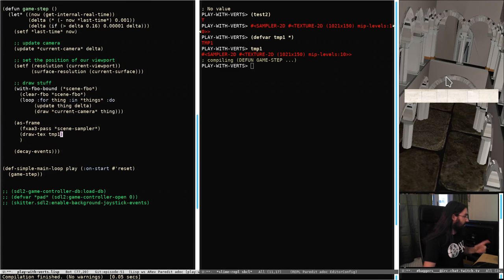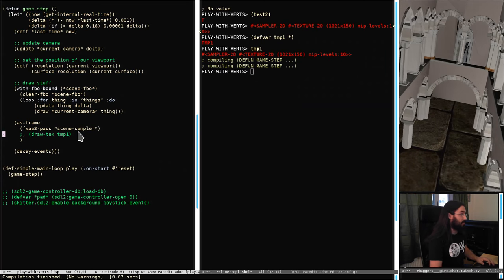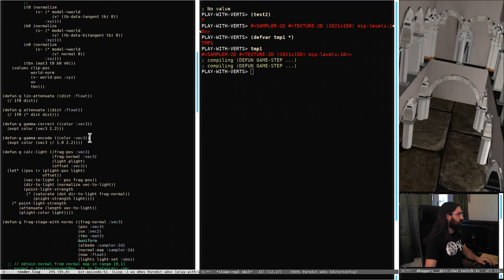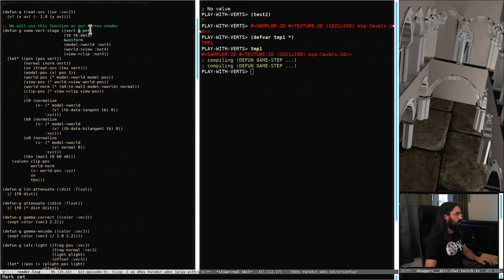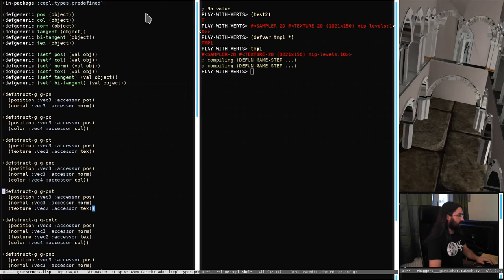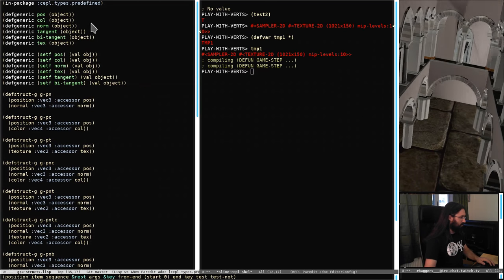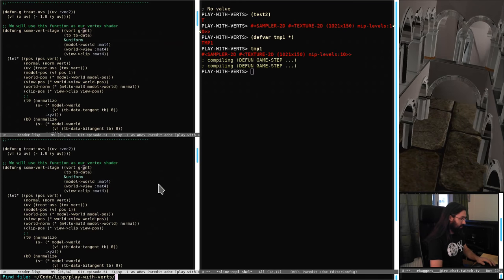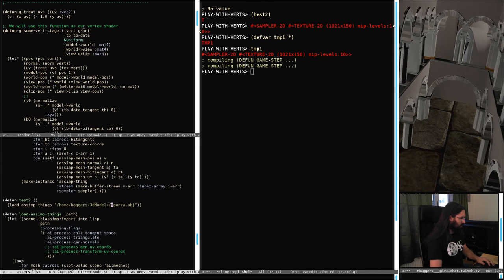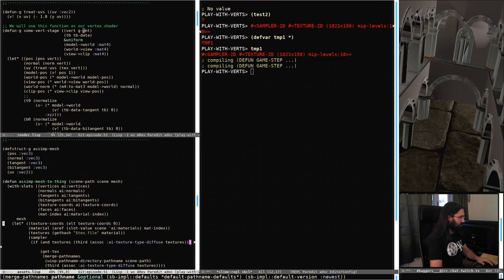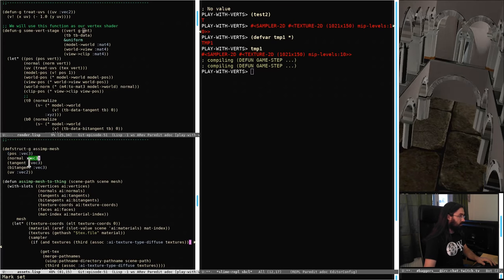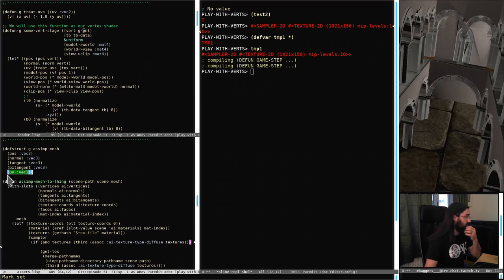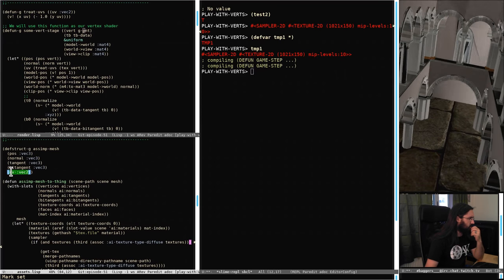But they're not applied to the model, and I'm pretty sure I know why. There's definitely one reason I can guarantee: if we go to render and have a look, we can see that our vertex stage is expecting a struct g-pnt, which if we jump to its definition, is a vector 3 position, vector 3 normal, and vector 2 texture coordinates. But we're not passing it that. We're passing it a very different stream. If we go back to assets, we can see that our type is this Assimp mesh, which isn't entirely differently laid out, but it is slightly. So we have a vector 3 position, a vector 3 normal, a vector 2 for the UVs. So that's not going to do at all.